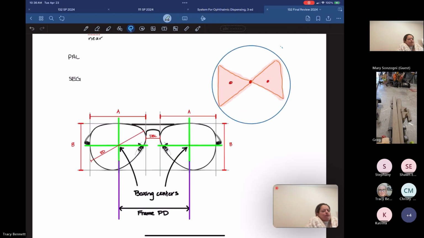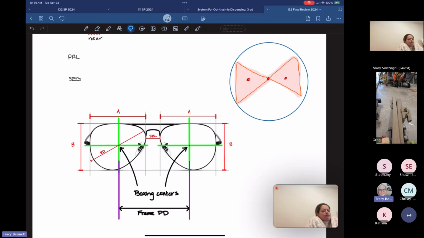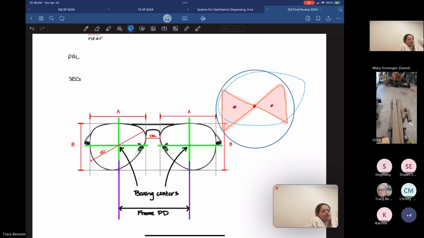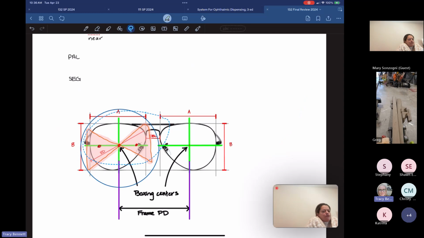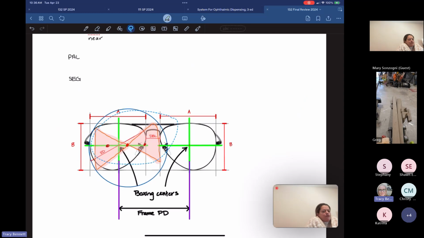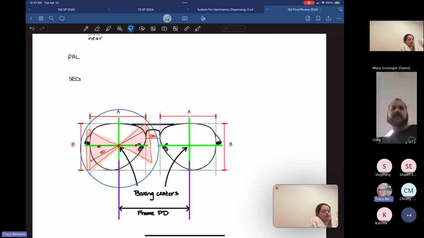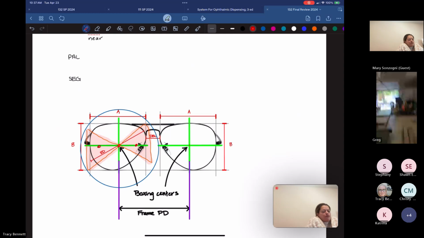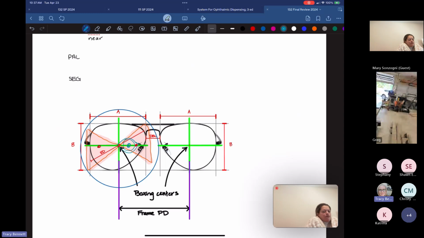Okay, so there's what we've got. But we need to technically move it in. Remember when we calculated that it was supposed to be 3 millimeters in. So the eye is somewhere in here, 3 millimeters. But if we don't move, then the eye ends up being right here, and you can see the base in prism that results.